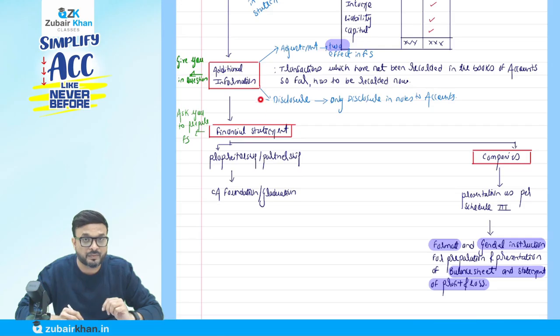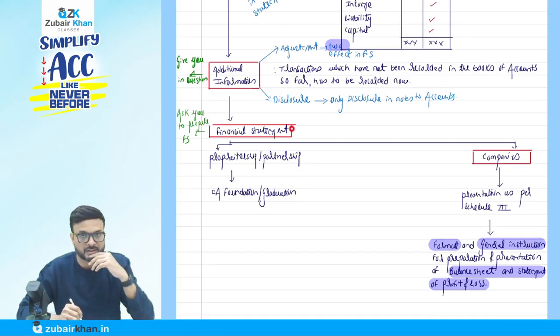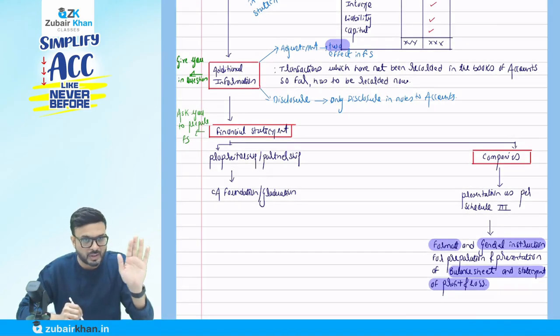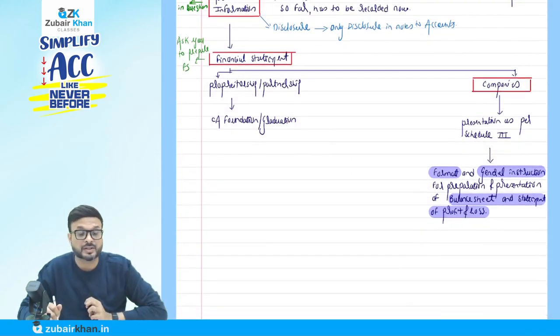Then we prepare the financial statement. Remember, in disclosure, we don't give the two effects. This is just for the purpose of disclosure. Then we prepare the financial statement; they will ask you in the examination to prepare the financial statement. But we are not talking about the proprietorship or partnership firm, because that is already covered at foundation or graduation level. Here in intermediate, you have to prepare the financial statements of companies, and that we prepare as per Schedule 3.